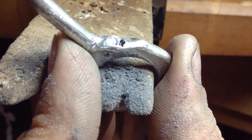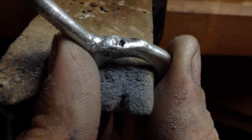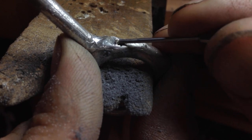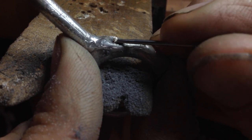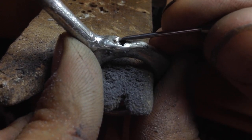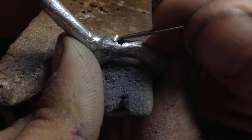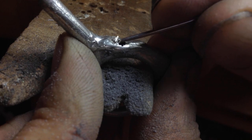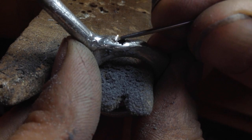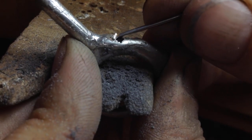If you've got Optivisors, 5x magnification will be where you want to be. Just very carefully apply firm pressure while you rock your tool. This could be done with an engraver but it's going to dull the engraver. So this is actually a modified dental tool with a chamfered edge. It's stainless steel, so it's hard enough to cut through the silver but not so hard that we're too worried about the sapphire.